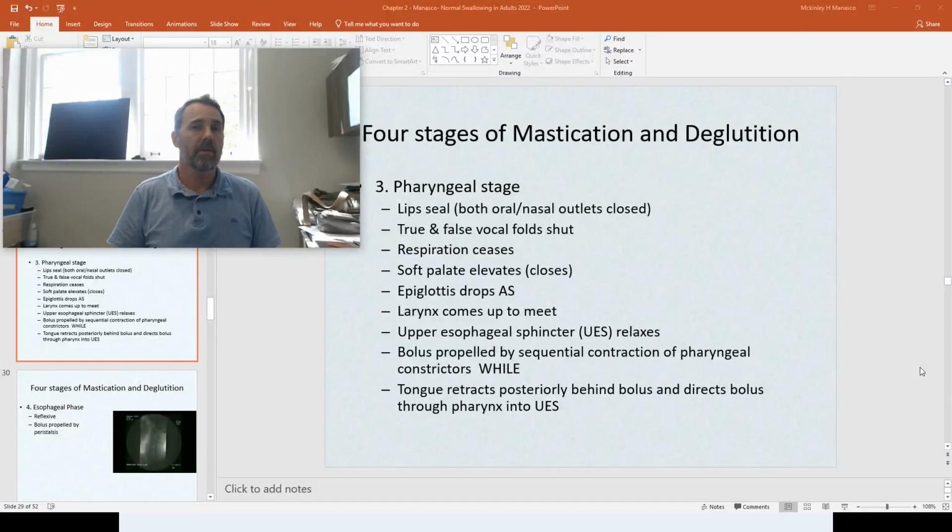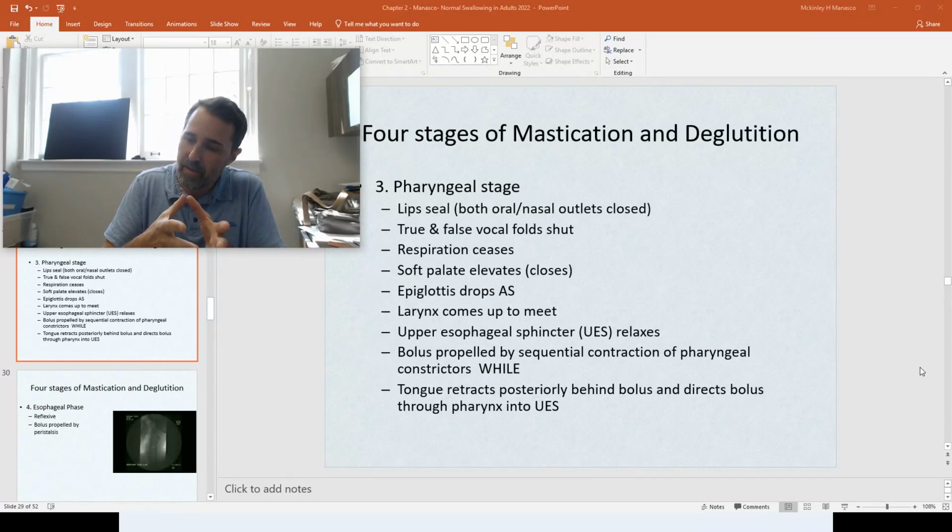All right, now let's think about the tongue during the pharyngeal stage. So normally the bolus rolls off after the oral transit stage. The bolus moves off the back of the tongue and the pharyngeal swallow is cued as the bolus moves into the pharynx. And when that happens, the velum is going to rise and seal off the nasal cavity while the true and the false vocal folds are coming together to seal off the airway, while the larynx is being elevated and the epiglottis is being brought down to seal off the airway.